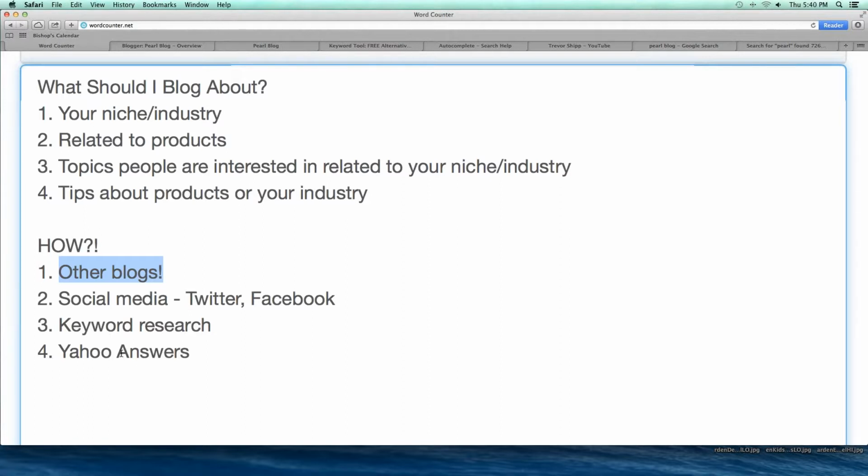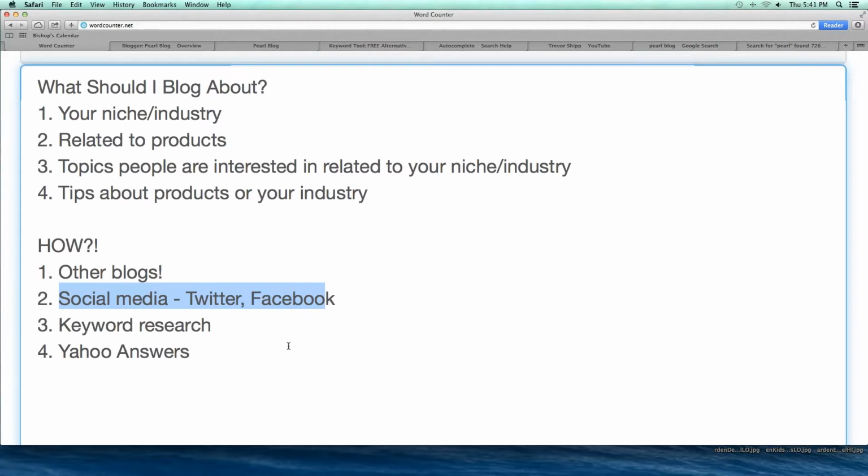Or I remember one of my blog posts answered the question about how much Americans spend on fast food per year. I was able to find an interesting stat on it. I can't remember what it was now, I'd have to look it up on my blog, but it was some enormous number. I just wrote a couple of paragraphs about it, put a couple of pictures on, and boom, that was my blog post. And that post has generated tons of links because people looking for that answer in research papers have linked to my blog post. People blogged about it and linked to me. So just because I had an interesting stat answering a question on my blog, nothing related to selling products, it generates those links, and indirectly, that's how it does it.